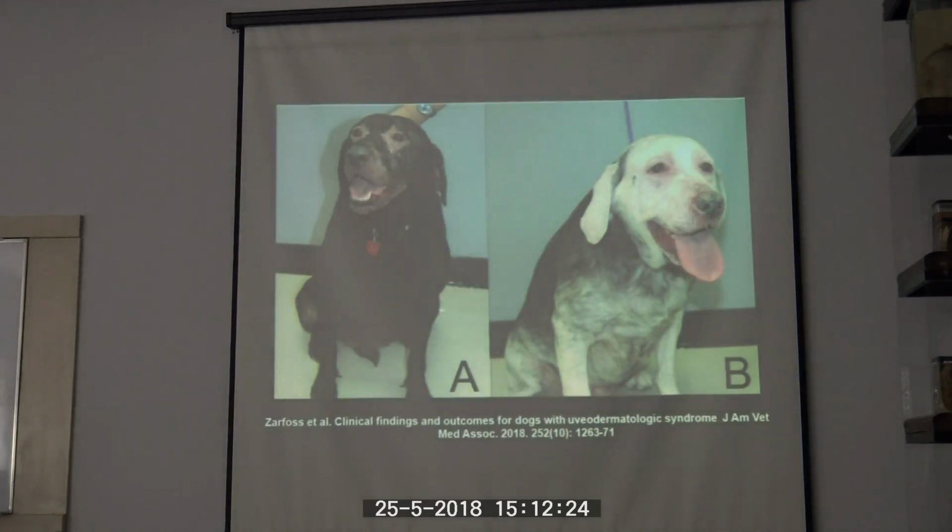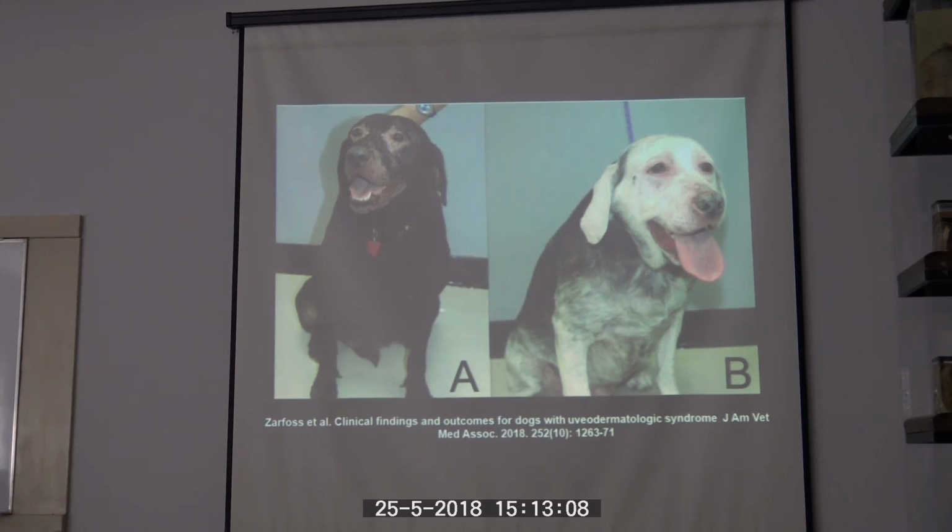So here is one of these cases. This is a paper that actually just came out in the latest JAVMA. And it reminded me of a case discussion that we had with our dermatologists, where they submitted a skin biopsy of a dog, where they reported these kinds of lesions, periocular and perinasal alopecia, that histologically, in our opinion, look exactly like uveodermatologic syndrome. Now, the dog in the biopsy that we had received had a history of having had that lesion since October of last year, and it was a biopsy that I had last month.